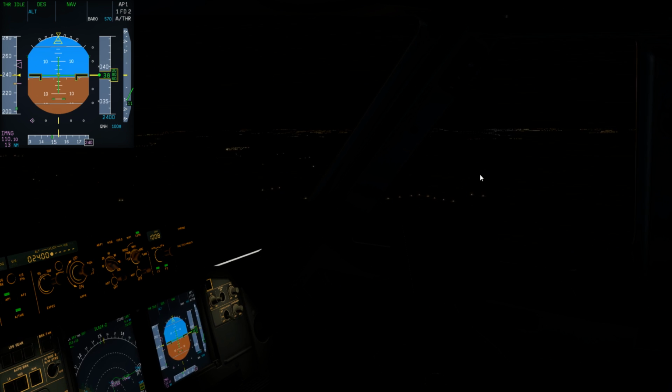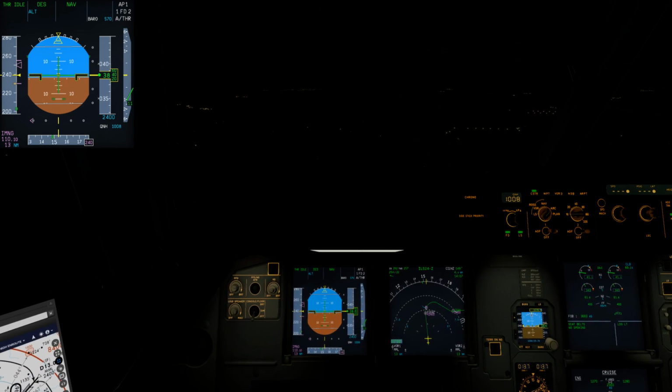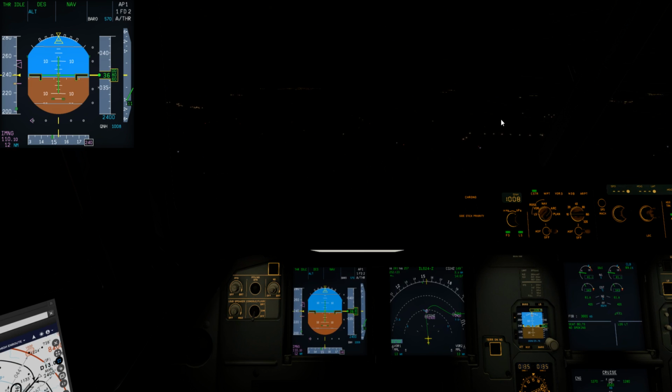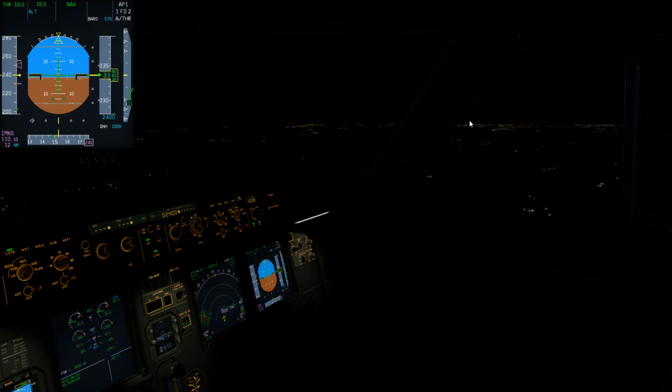You can see the airport over there. So we need to take a right turn to establish the localizer.